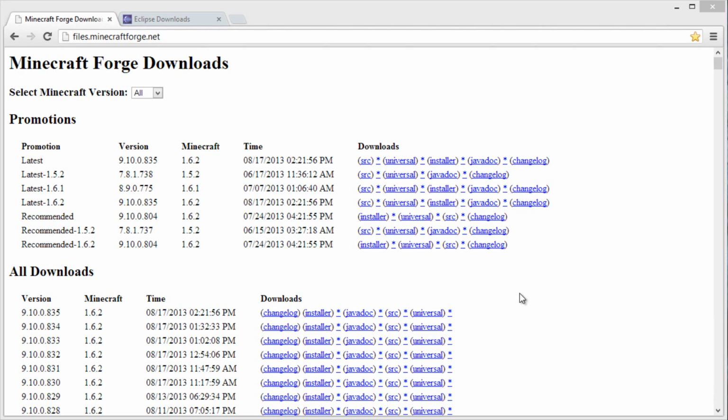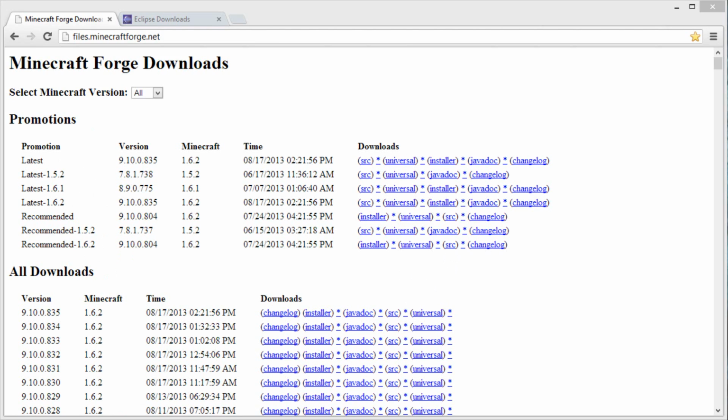And today we are starting all over again. I'm sorry, but we got a new version of Minecraft a couple of weeks ago, and that is 1.6.2. And I really want to show you how to mod in that as well. So the first thing you're going to need is obviously Forge, because that's what we are going to be coding.